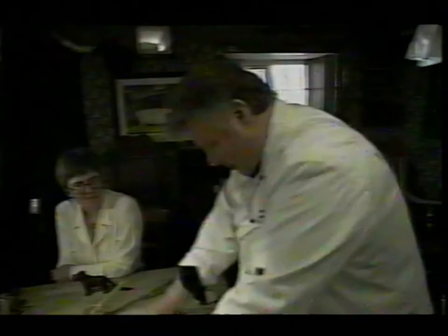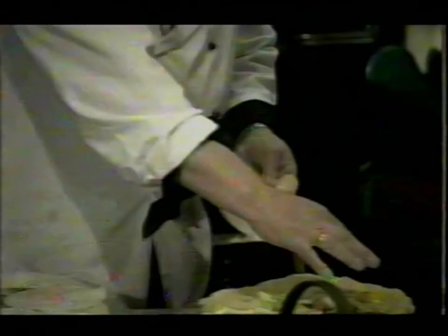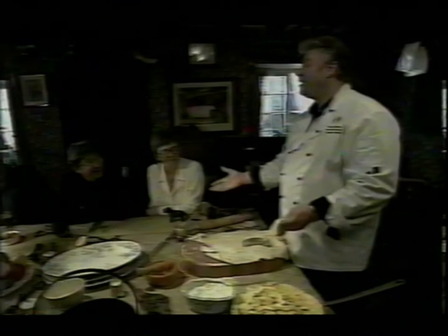I could do with a pastry cutter now. Try this one — it looks like a plough, doesn't it? It's very heavy — solid brass. Just look at that. They used to make really nice patterns with things like this. They'd also put different types of decorations on top of pies so that when they were in the larder, and because it was dark, they had to feel. The ones that had leaves and decorations on were the sweet, and the ones that were plain were the savoury. Amazing, isn't it?